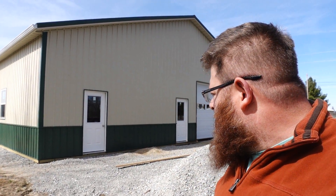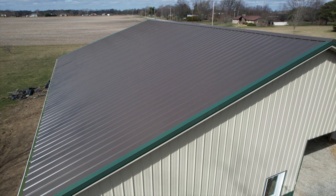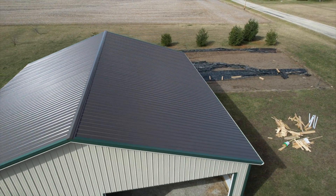The whole package Windy Hill put together — very very happy with that and very happy with the outcome. We went with the wainscoting with the green; it matches our house and property a little bit. We went with a roof color — a slate — to actually match the roof on our house as well, so hopefully all these things blend in nice together. One question I didn't really have a good answer for was about gutter color.